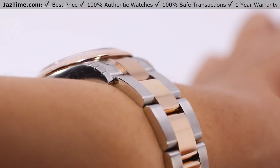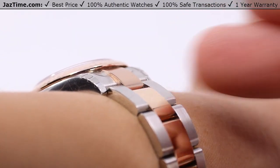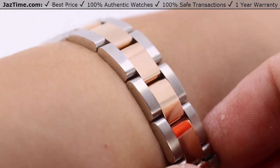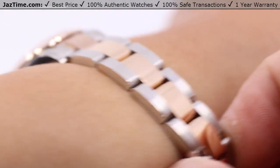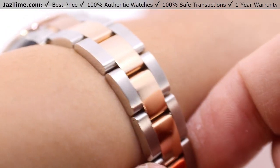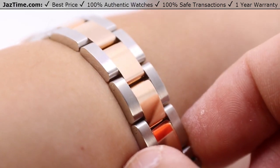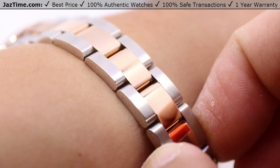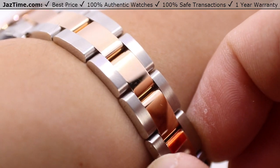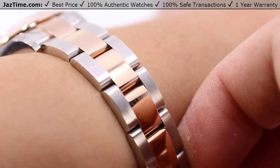Taking a look down the wrist, no space under the lugs for me, but if you have a smaller wrist, again, you'll have a little bit more space under the lugs, depending on your wrist size. But not that that's an issue, because there's plenty of space among these links. The Oyster links have zero tolerance among them, meaning that you can put it on your wrist, it won't pinch your skin, won't pull out your hairs. They keep their distances, as you can see here. Zero tolerance again among all these links. Rolex makes it nice like that.